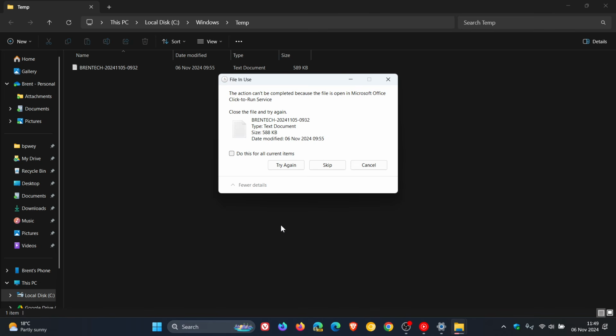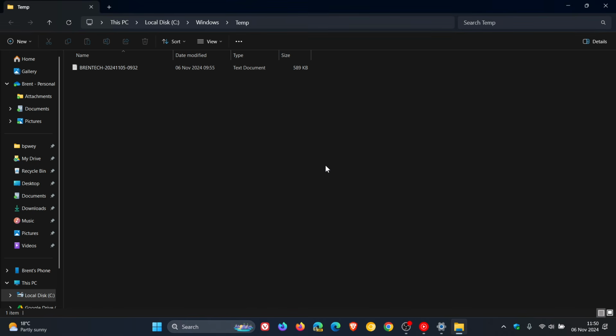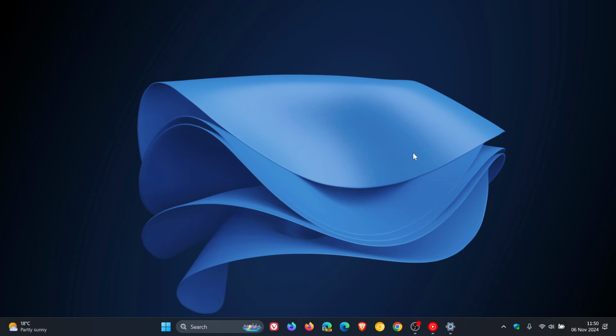And you will also see, after the files start getting deleted, which can take a second or two if you've got a lot of files in the temporary folder, you'll get to one or two where the deletion process can't delete it. You will just click on skip, because that's currently in use, so it won't be able to delete that, but it'll delete all the others. And as mentioned, that can save quite a lot of disk space at the end of the day, and in a lot of cases, that can help your system performance.